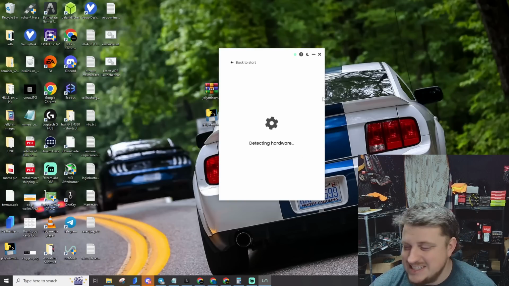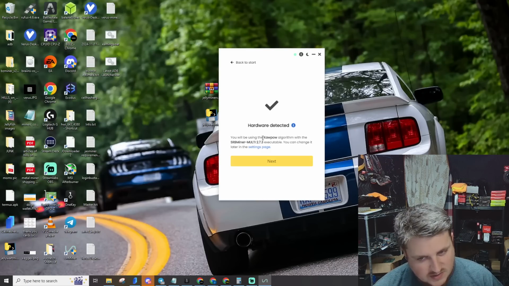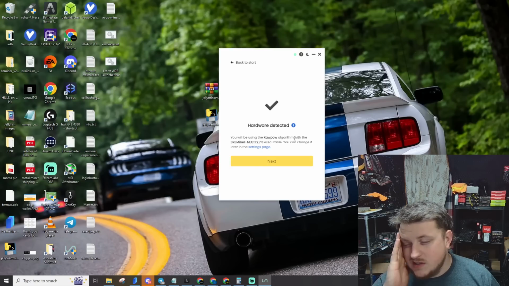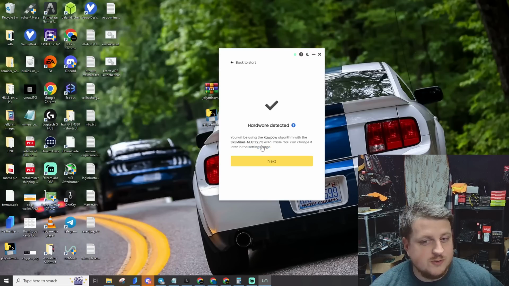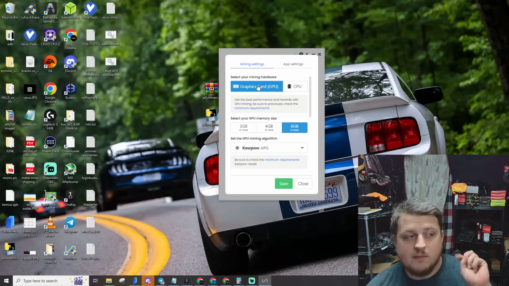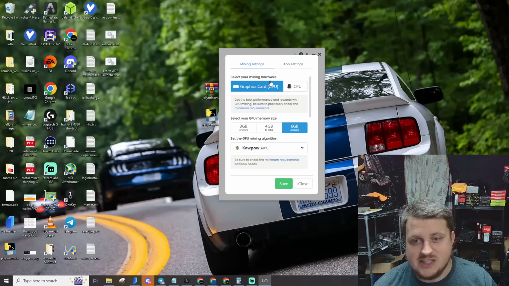It's probably going to detect that I have a 3070 in here and try to use an algorithm to run on the GPU. So yep, it's going to try to put me on Kapow, which is probably one of the more profitable algorithms that I could mine on this system. But if you want to just use your CPU or just use your GPU, you can click on the settings page and then click GPU or CPU. You can also run multiple instances of this application to mine on both the CPU and the GPU. You just have to make sure they're set up appropriately.